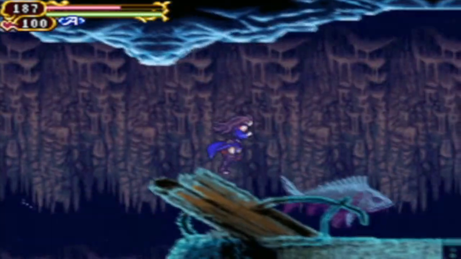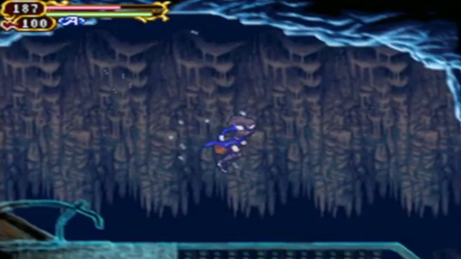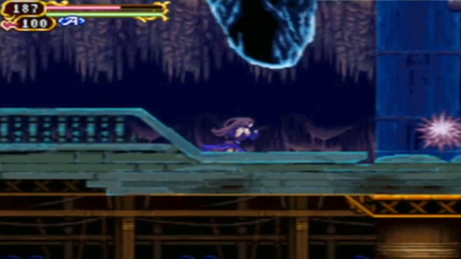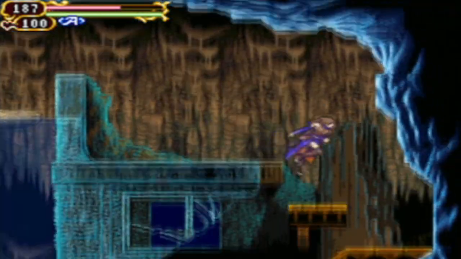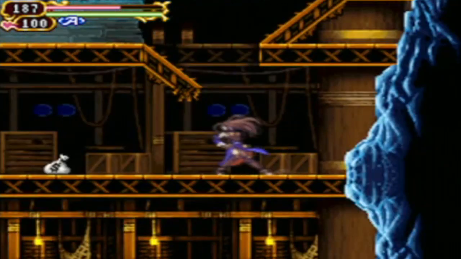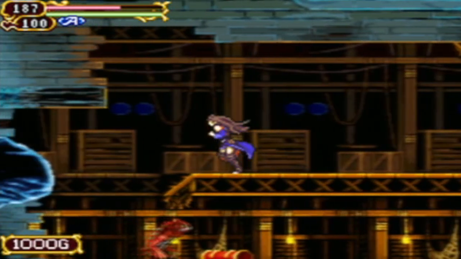Alright, so we got the sunken ship. At least that's what I call it. Because it is a ship, it's sunk. And there are some pretty cool things that you can see here. Got 1,000 gold.